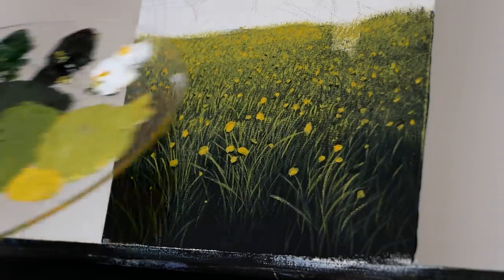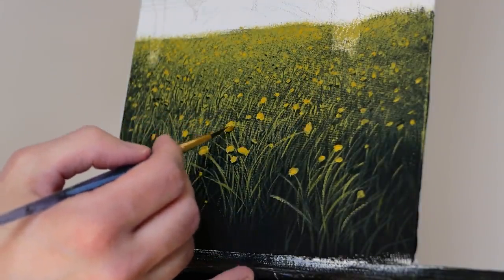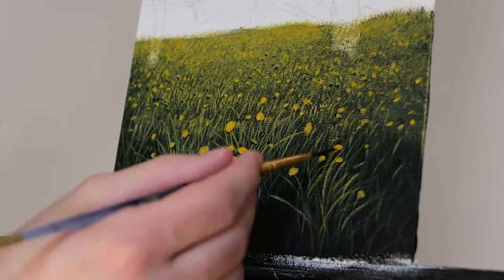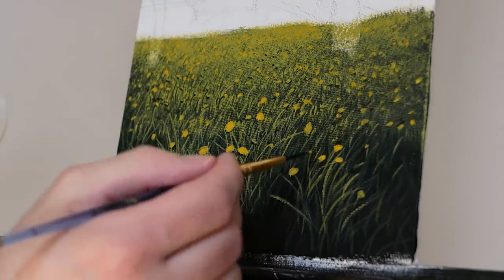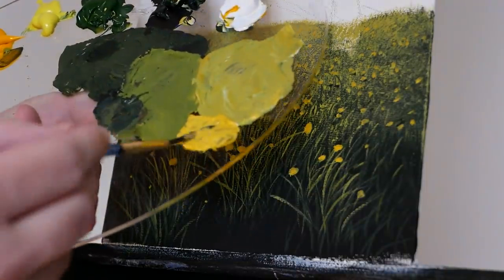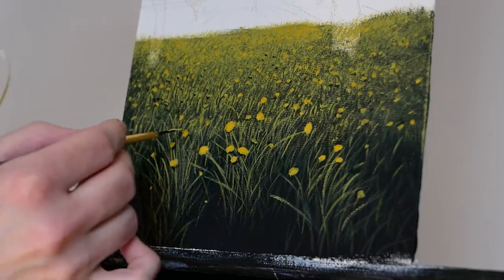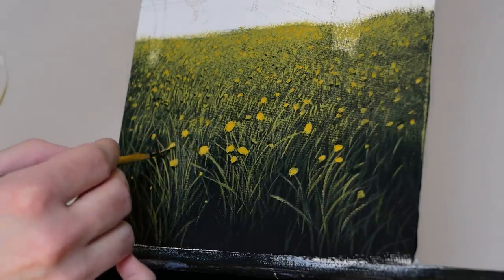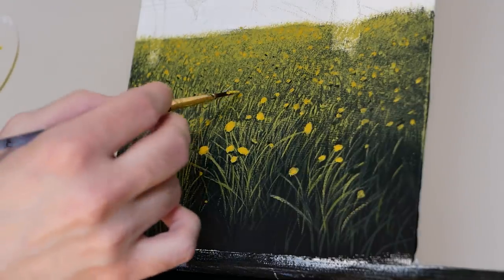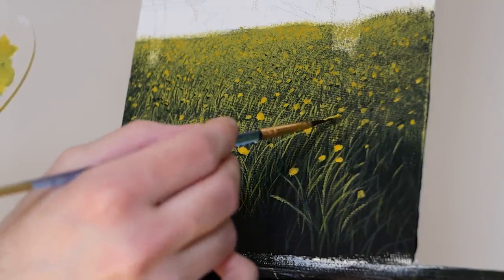Now, before we proceed to add a lot of detail or continue to build our highlights, I am going to do just a second layer over top the ones in the foreground once they are fully dry, because yellow is inherently a very thin pigment, so you'll be able to see a lot of the greens and the darker pigments underneath. So it is important that we do make sure that we go back, we do our due diligence, and we give them a good application, as it really will make the piece look a lot more professional in the end. We don't have to worry too much about the ones in the distance, but you can if you see any larger ones or any notable spaces.